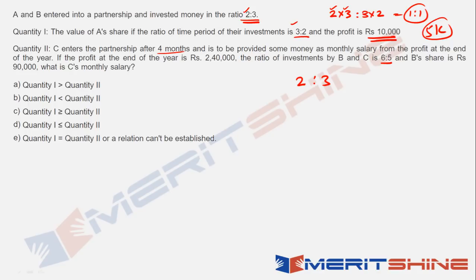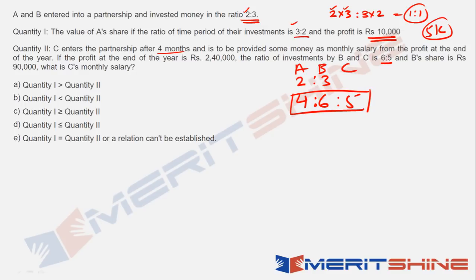So, to bring them or to get them in sync, let's just think of this 2:3 as 4:6. So, this is A, this is B, and where would be C then? This would be 5. So, we can say that the shares of ABC, the investments made by ABC are in the ratio 4:6:5. If the investments are in the ratio 4:6:5, are the effective investments also in the same ratio? No. Why not? Because C was invested only for 8 months. So, A for 12 months, B for 12 months, and C for only 8 months.